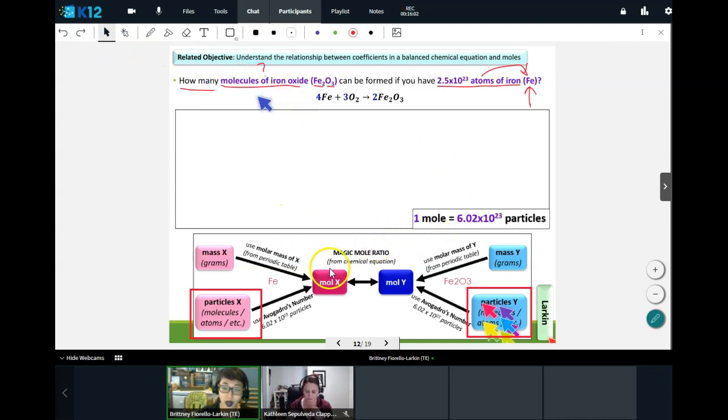Now point for me, what are the middle steps? Yes, for three-step stoichiometry problems, you should notice at this point that the middle steps are always identical. You always need to first convert moles of your known to moles of your unknown. Moles of what you start with to moles of what you end with.